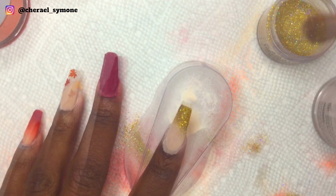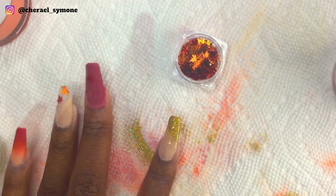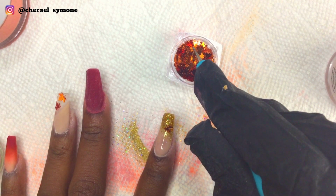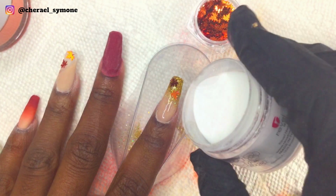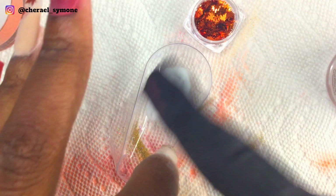Then I applied another layer of base and placed some of the fall glitter leaves on the tip of the nail. Then I sprinkled some of the Revel nail clear dip powder on the nail as well.